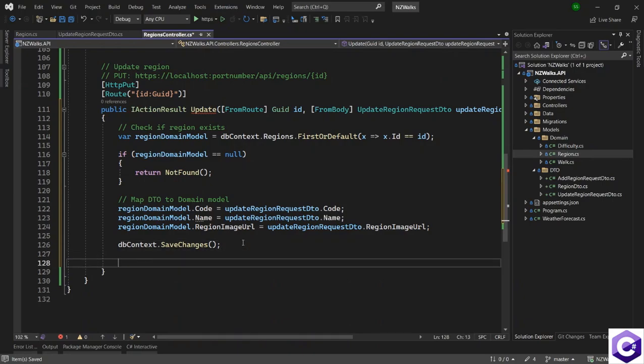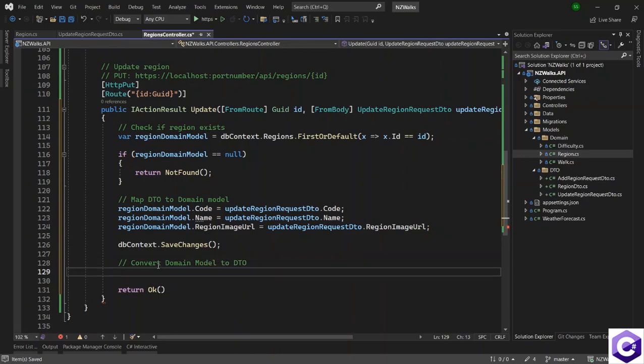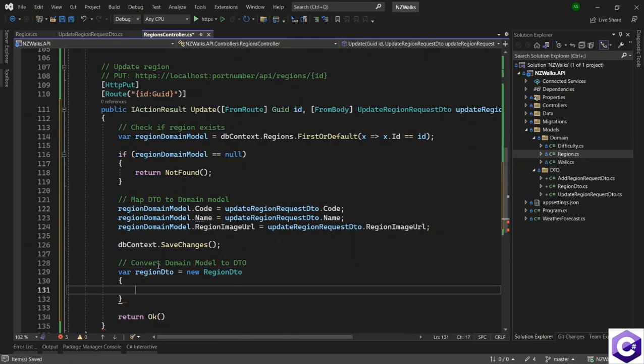Finally, when all of this is done, you can return an OK response with the updated DTO. So let's finally convert domain model to DTO, which is the region DTO is equal to new region. This is the region DTO, and we will take values from ID coming from the domain model is equal to this dot ID.